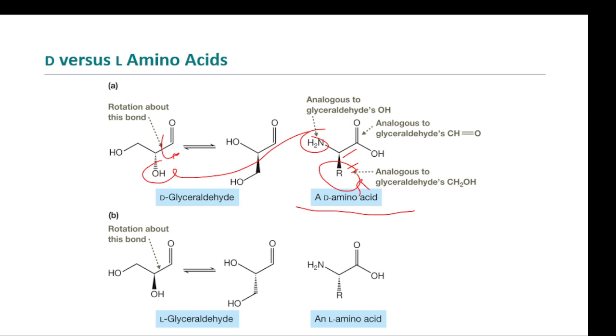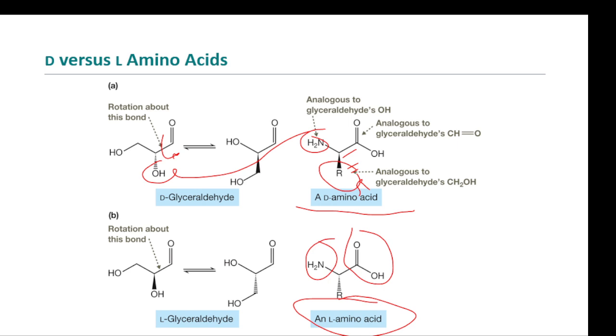Okay. Is D wedged and the other one just dashed? Yeah, so the D is the wedged. If you had the other one, it would be the dashed. Yeah, that's the L right here. Is it always like that? For the amino acids, yeah. These two groups are consistent across the amino acids. The only one that changes in amino acids is the R group.